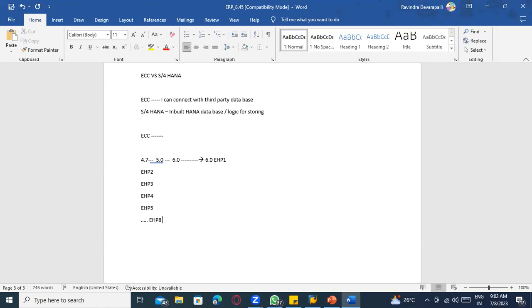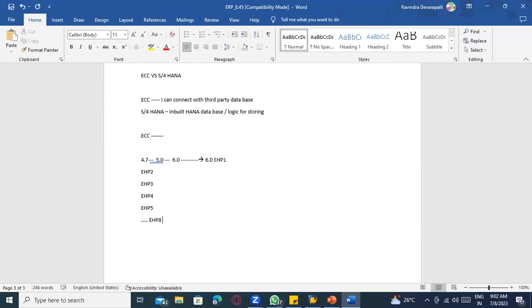If you see in your settings, they release new upgrades every maybe 15 days, or every 1 month, 2 months, or 3 months. They release one version, and you upgrade it on the iPhone. The same way in ECC also, they started upgrading. They add new features, or correct some processes and release the notes, in ESP 1, ESP 2, ESP 3, ESP 4, ESP 5, and now it is ESP 8. Okay, clear?